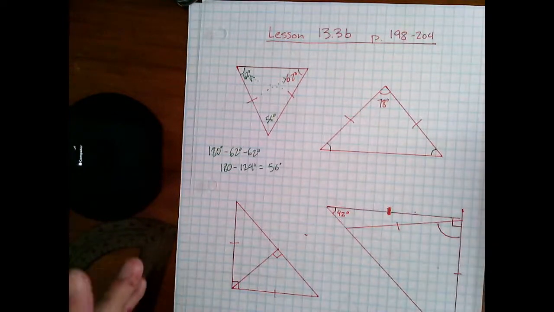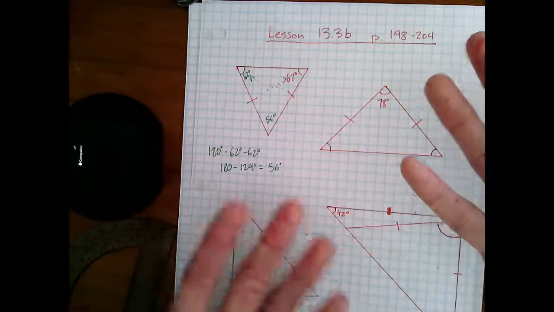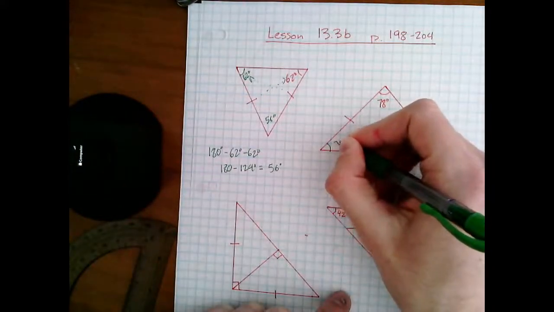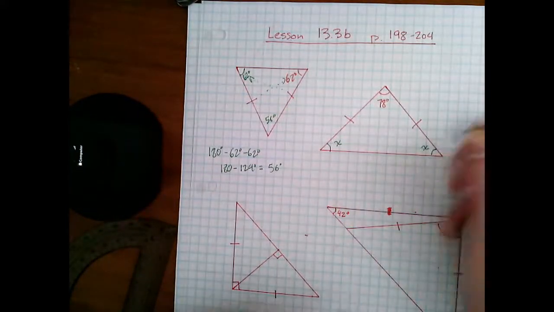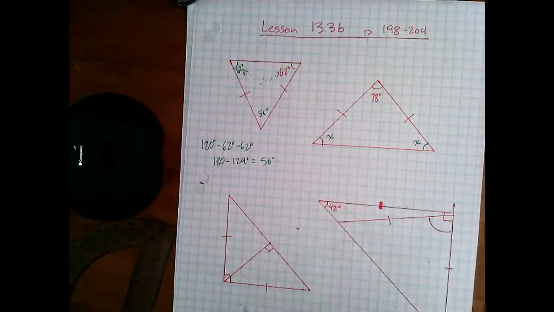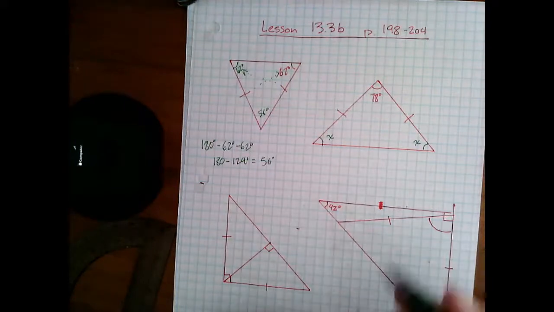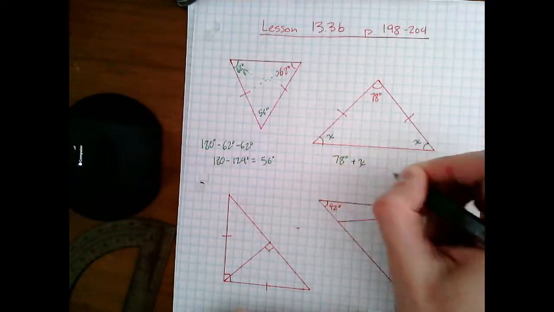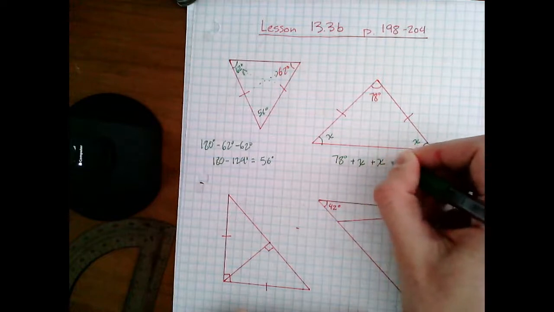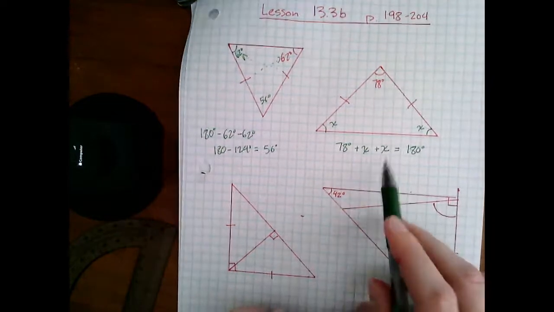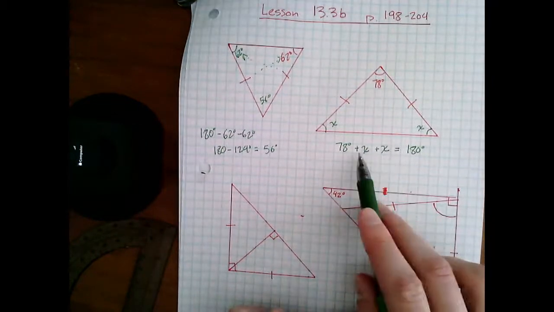Well, actually, if they're equal to each other, I could label them the same thing, right? They're both equal to, let's call them x. I don't know what x is yet, but together, they're equal to each other. So 78 degrees plus one of those plus another is equal to 180 degrees. This should start to look a little bit like algebra to you. I'm going to combine like terms.